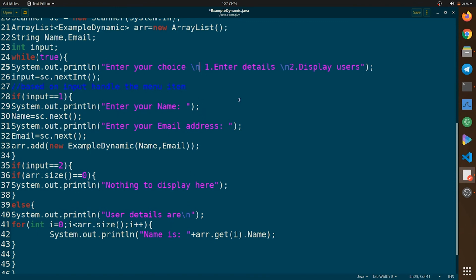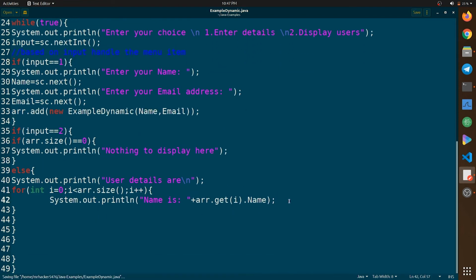Okay, looks perfect. And after that, let's print our email ID also. So system.out.println, and "email is", let's concat. So arr.get i, and access our email variable.